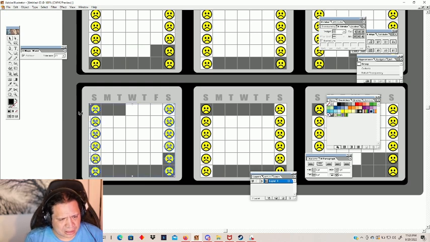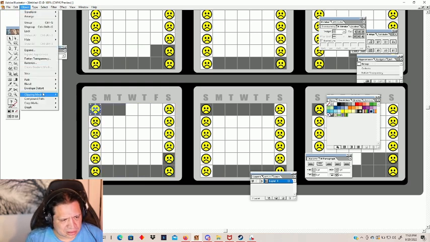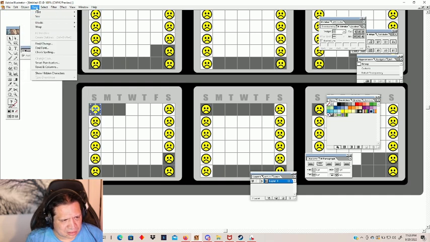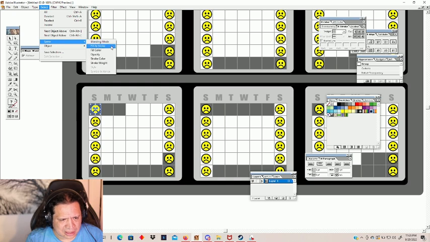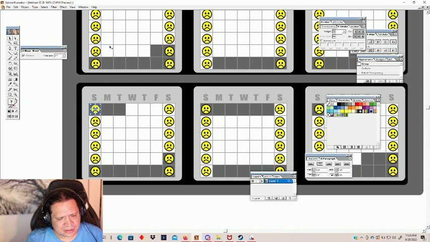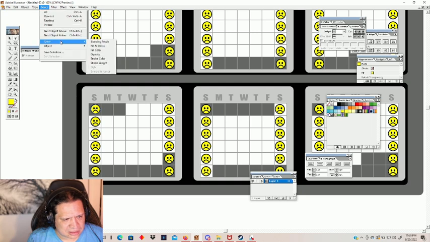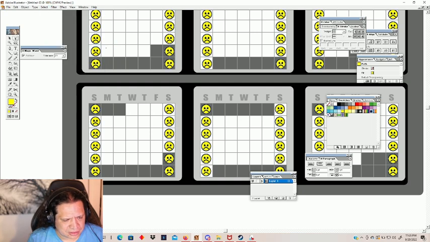Okay, what we could do now is select one of these and go select. I don't know if I'll be able to do it. Maybe we can. We'll see. Select, same, fill in stroke. Nope. Oh, it would have been great. What if we do this, where we just select the yellow part, select same, fill in stroke, and then we switch to that. Nah, it's not gonna work.